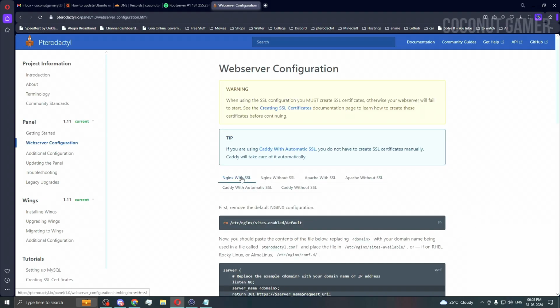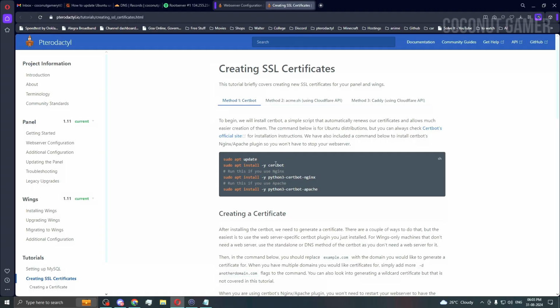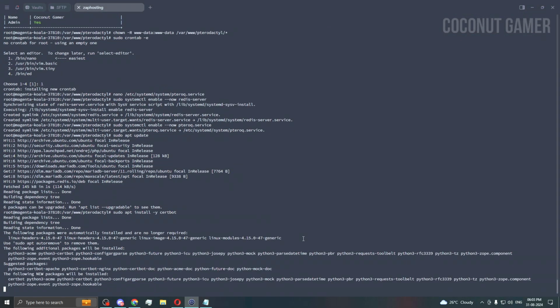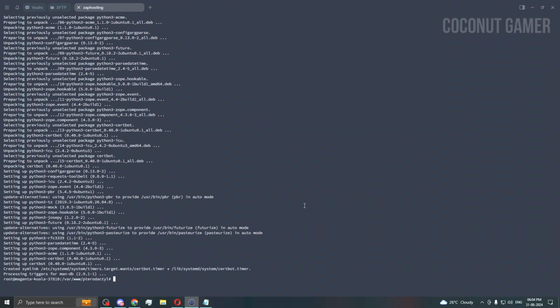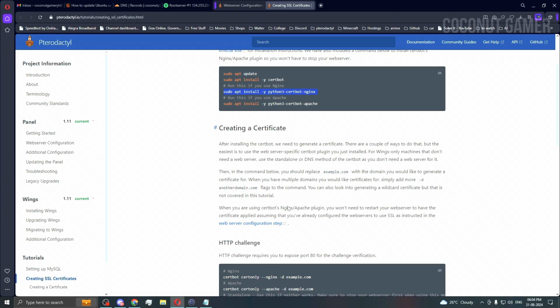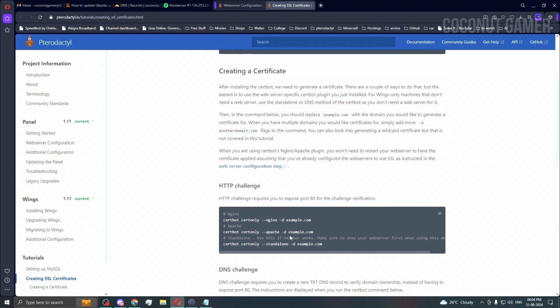In the web server we are using SSL, so we need to create an SSL certificate for our domain. We're gonna do that first. We need to run these commands, and in the end, because we are using nginx, I'm going to use the nginx command over here. The installation is done. The next command: we have installed the dependencies we need. Now we need to create our SSL certificate. To get SSL, we need to run this command with our domain name.